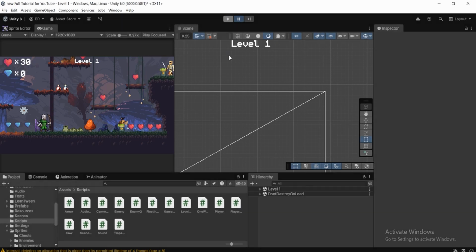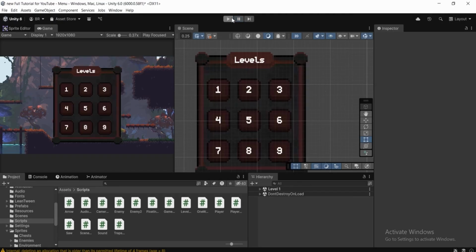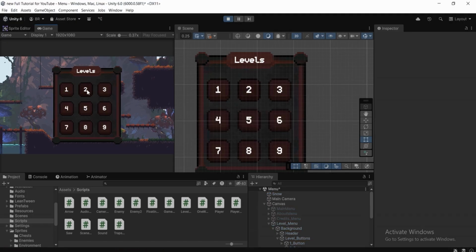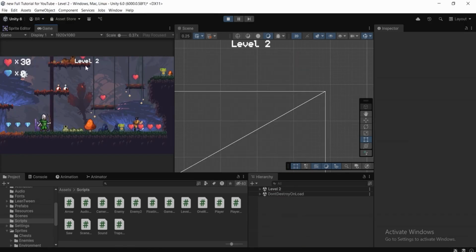And if I get out of play mode and then play my game once again and then click on this second button, we should load over to the second level. So let's check this out as well. Second button, just wait. And indeed, if I pause my game, in the canvas, basically in the top of my game screen, we can see we just headed over to level 2.